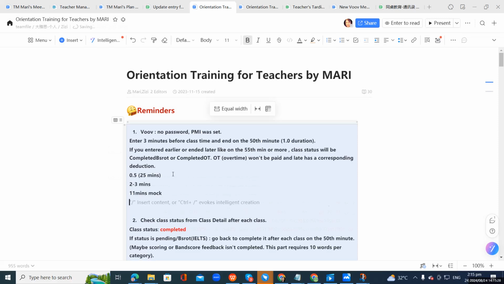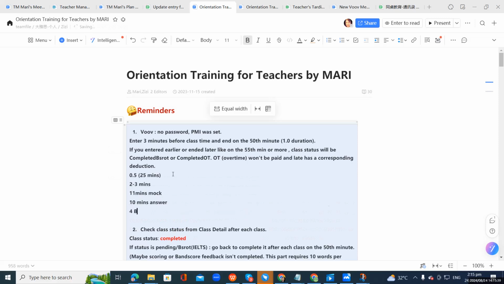And then 10 minutes answer correction, quick lang, maybe like highlights of the correction. And then band score, 4 minutes, band score feedback. So which makes it 10, 20, 25. So cut this to maybe 1 to 2 minutes.